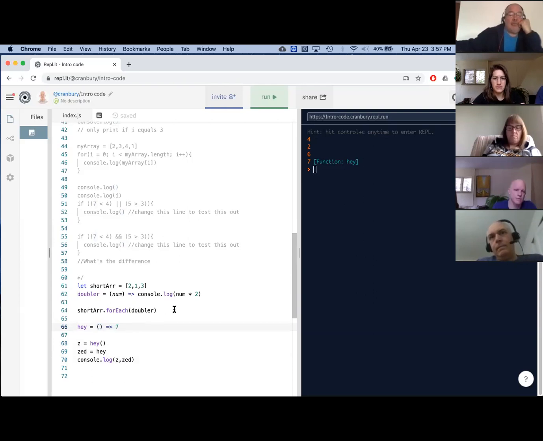Yeah, in fact, that's where you can say, like, hey, using this loop, use it in some other function somewhere. Okay. So we could do this. If you say console.log, Z is just going to be the function, right?